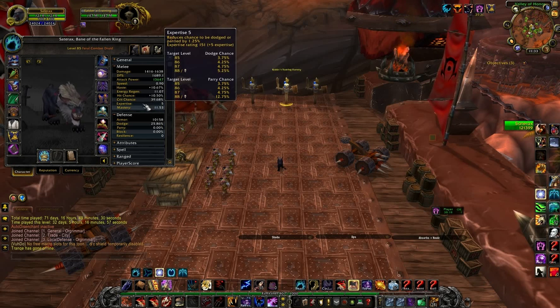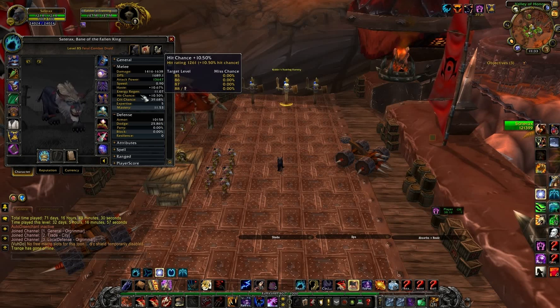Expertise doesn't have to be high, but your hit has to be sky high. Just make sure that against a raid boss your miss chance is 0. You don't want to miss anything.